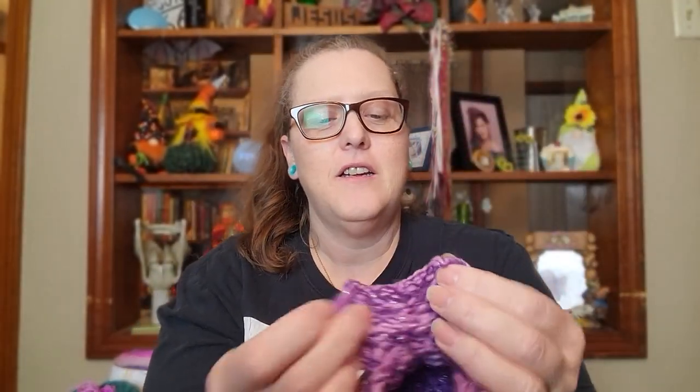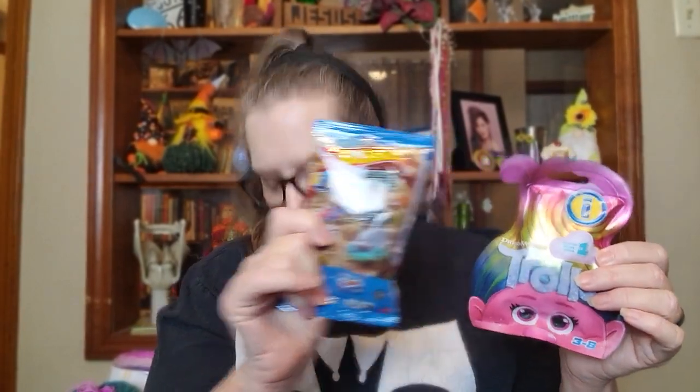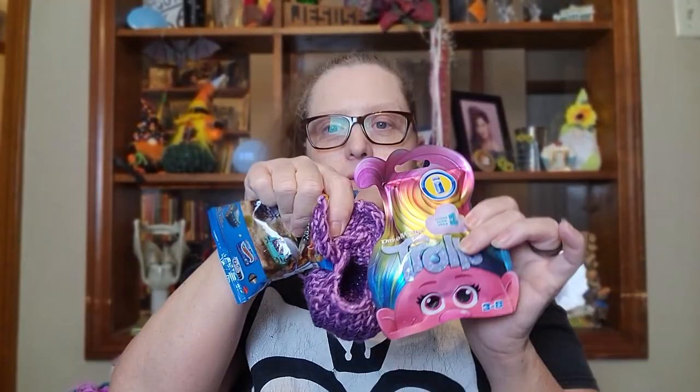Isn't that cute? Now, my bind off was tight on this one, so I'm going to work on that, and hopefully when I make Matthias's, I will do better. I didn't realize how small these were because some of the things that I got to go in here are way too big. This one is for Chevelle, and this one is for Matthias. And there's no way that they'll fit in there. However, I will open these and hopefully they will fit in there.